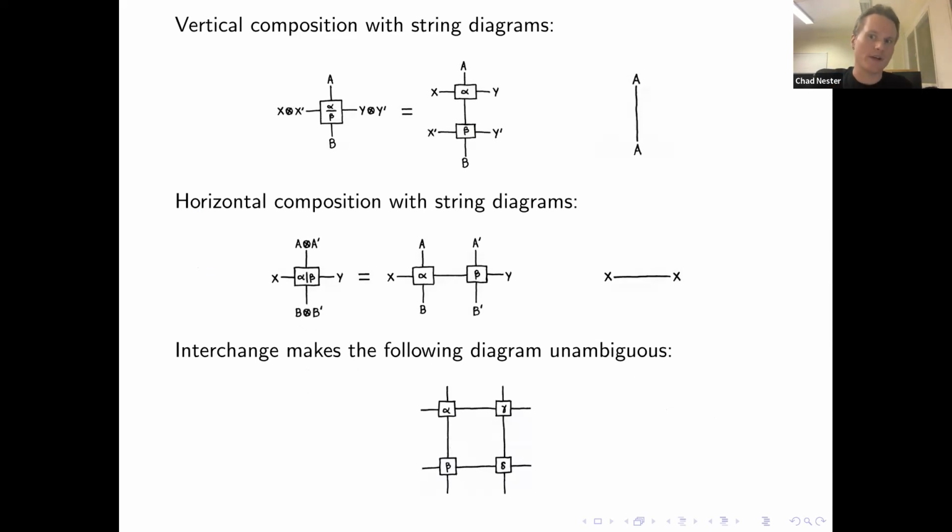It's natural to write down composite cells using these string diagrams, where a vertical composition is, again, you just put them on top of each other and connect any wires. You can only do that when the boundaries match. The vertical identity is just a vertical wire, and the same for horizontal composition. The equations of a double category mean that many of these diagrams are unambiguously interpretable. For example, the interchange equation relating horizontal and vertical composition means that there's only one way to read this. It doesn't matter how I built it up, I get the same thing.